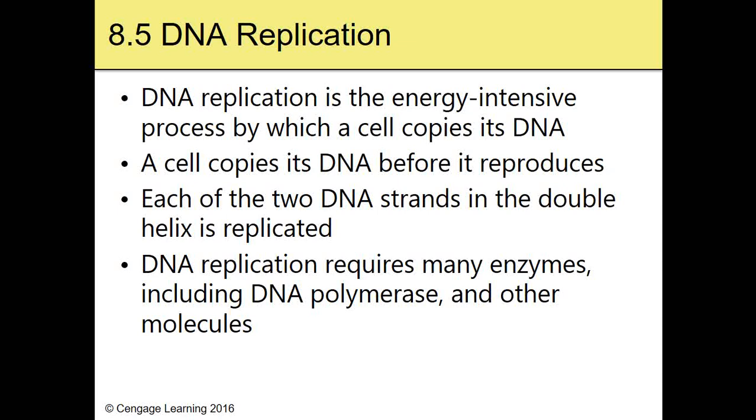So a cell, before it thinks about replicating, is going to reproduce all of its DNA. It's going to copy all of its DNA and make 2 copies. That way, when we get ready to split, all of our DNA is already prepared. We've already made 2 copies of it. That way, when the cell splits, we can just split that DNA in half, and then each new resultant daughter cell is going to have a full copy of those chromosomes.